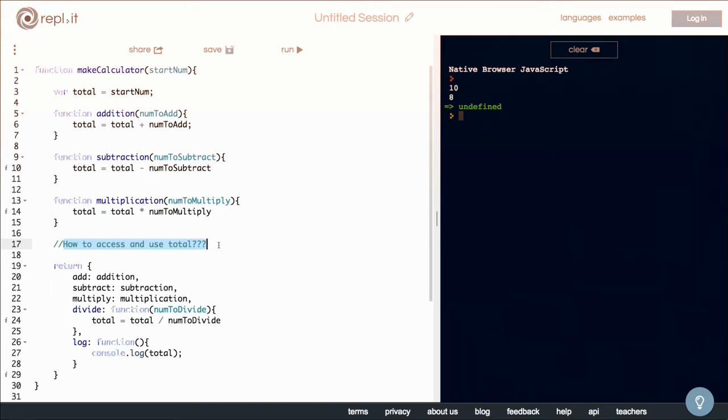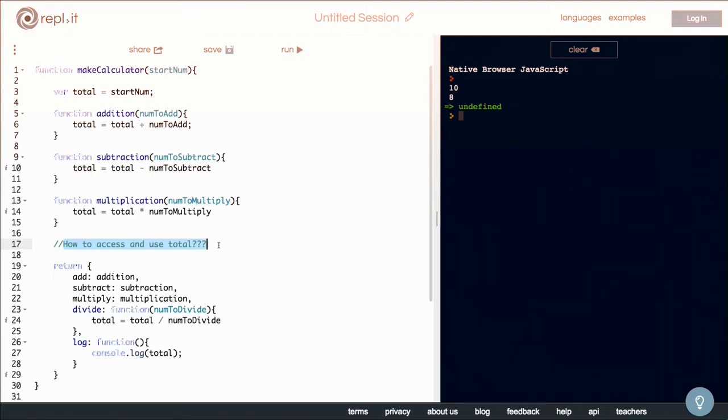So by exposing total and things like that, you introduce risk of someone coming in, another programmer in specific, and breaking your stuff. So much so that there's a pattern for this. We talked a little bit. This is encapsulation. In JavaScript, this specifically here is what is called the module pattern. If anyone asks you, hey, do you know any patterns in JavaScript? Today, you learned the module pattern.